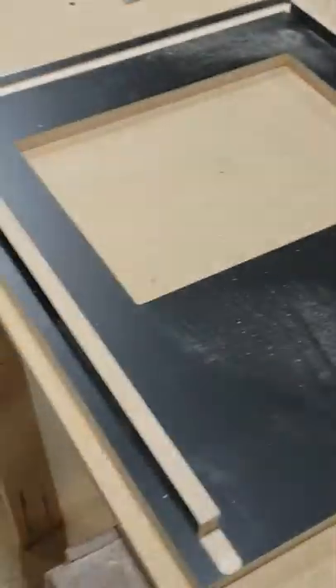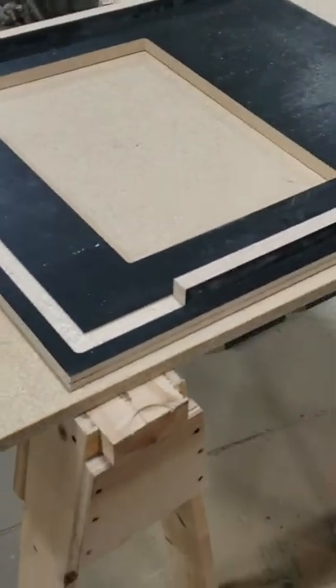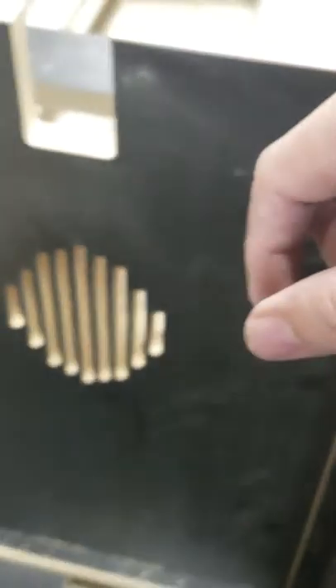On the other side, we first strip it, then stand it up, and nail it all together really good. We're going to have another piece go in along the entire length and finish it up. I'll show you what the inside of our machines looks like when finished. You can see the notch here on the edge — that's a finished machine, completely notched out. It's secured along all four corners inside and out, bottom base, inside walls, the whole way through. We leave a little hole up in there for the extension cord.